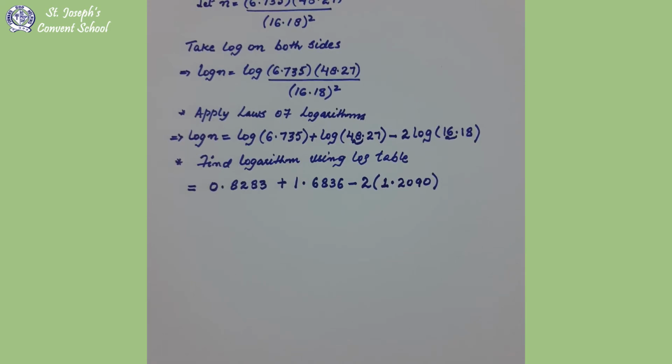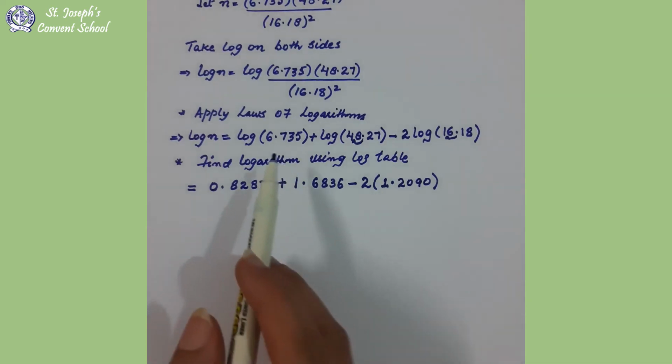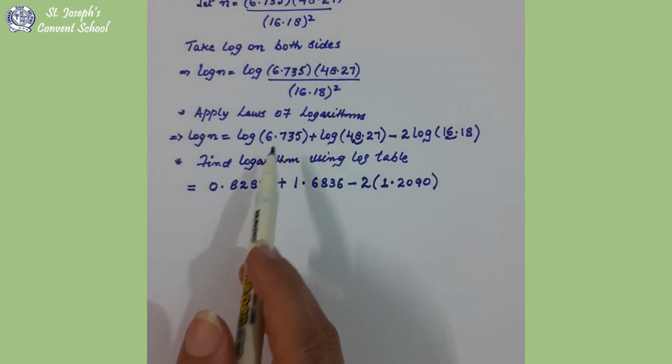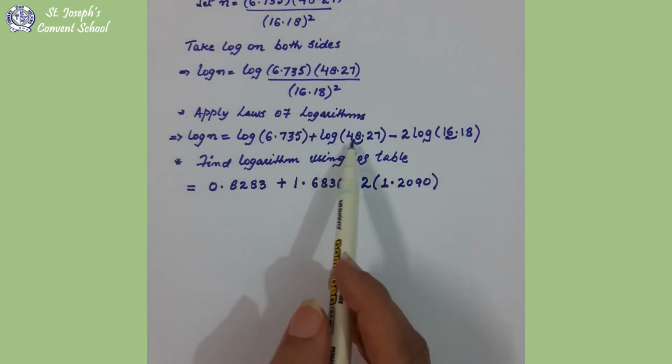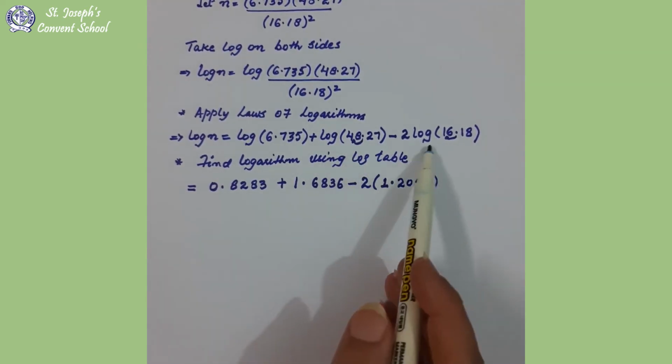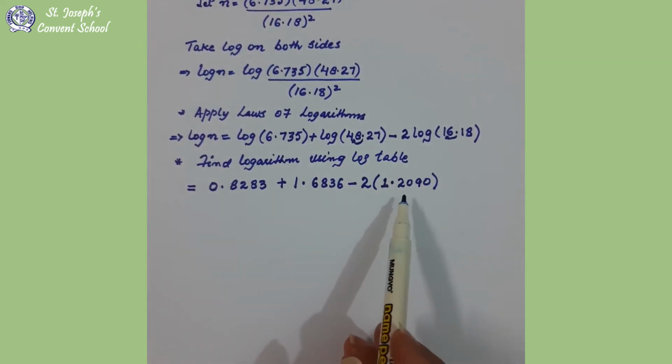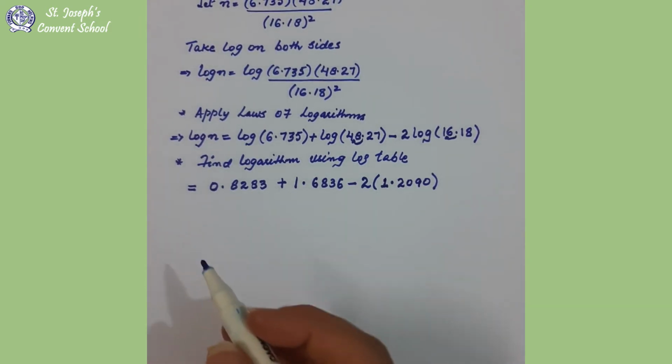If you think it is difficult, then in the rough column, first you find the log of this, then write the value, then find the log of this, write the value, then the log of the third number in the rough column, and then write the answer. It's up to you how you want to do it.